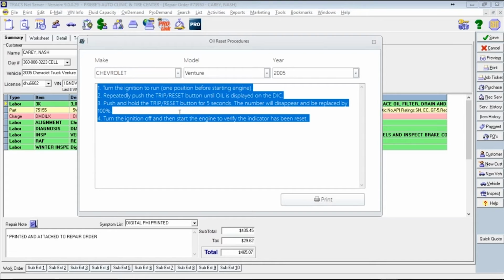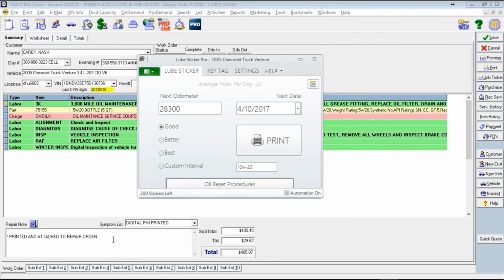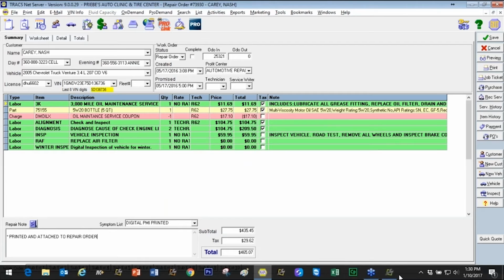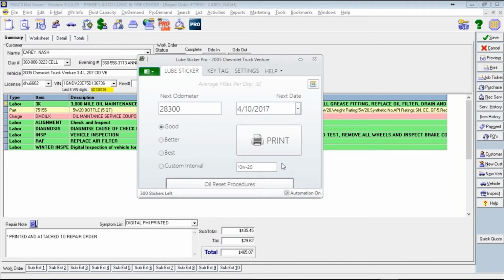And what I like to do with this is I copy it where I can print it right here, or I can go down on my notes and I can paste it right there. And every time I get my repair order, I can open it up, and there it is. It's right there, easy for me to look at. So that's a very cool little tool to keep in mind.